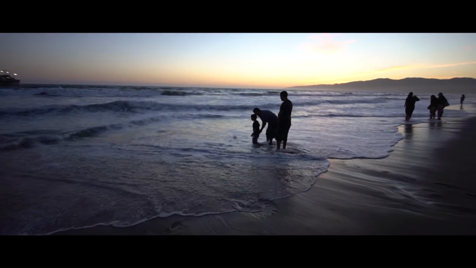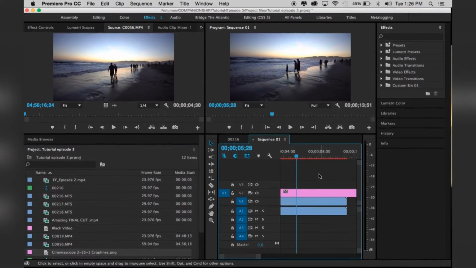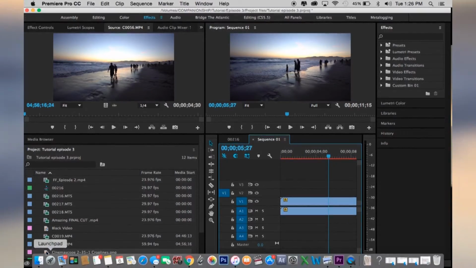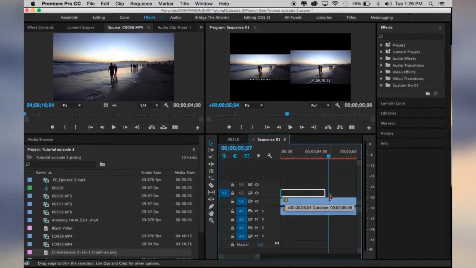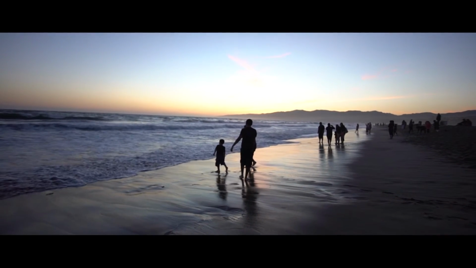Now you can achieve this by also applying a Cinemascope PNG file onto your footage. So essentially you can go online, I have the description and the links below, you can download a Cinemascope PNG and you can drag and drop it over top of your footage, scale it to fit, and you'll get something that looks like this. Okay, now going on to the footage side of things, we're gonna talk about color grading.